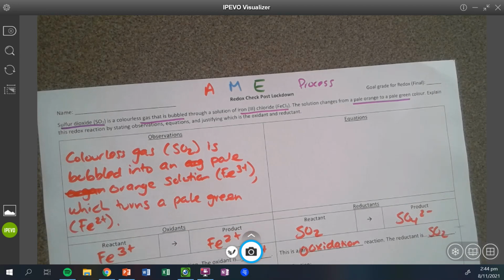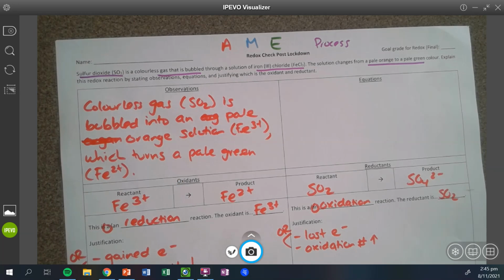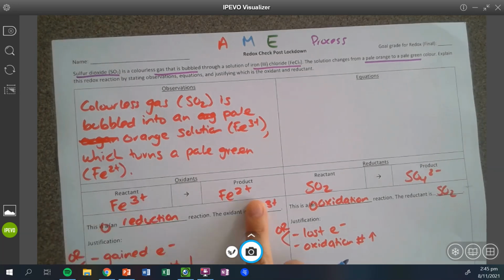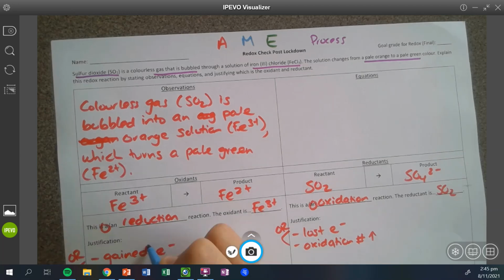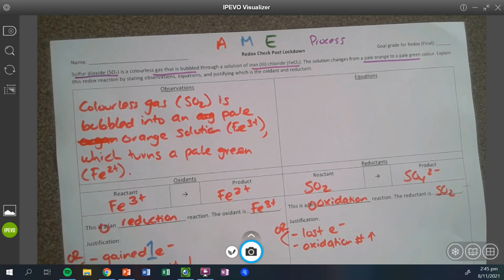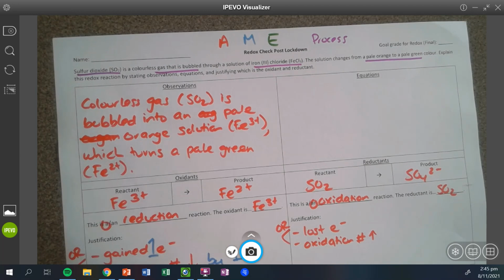If I wanted to get an easy merit, I will be checking ions, because ions are very easy to do half equations for. They're also very easy to talk about gain and loss of electrons. Okay? So, when I'm looking at this and I'm looking at the charge, it's gone from positive 3 to positive 2. So what has happened here is that I have gained an electron to lose that one number. So I would just state you have gained one electron. The oxidation number has decreased by 1. So what we have seen it go from as positive 3 to positive 2.